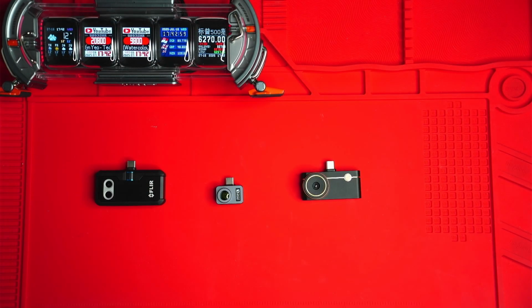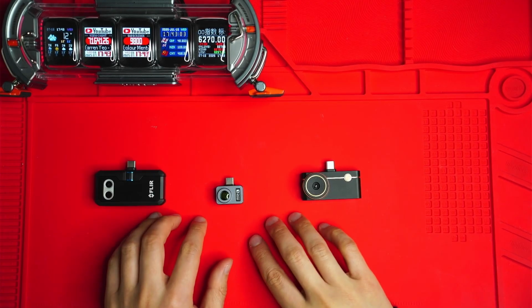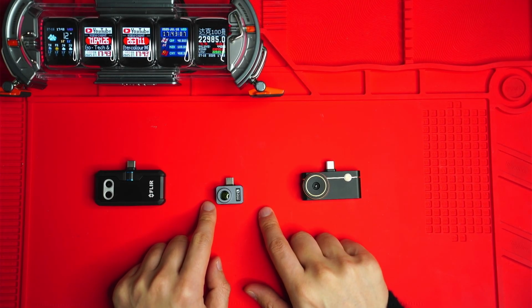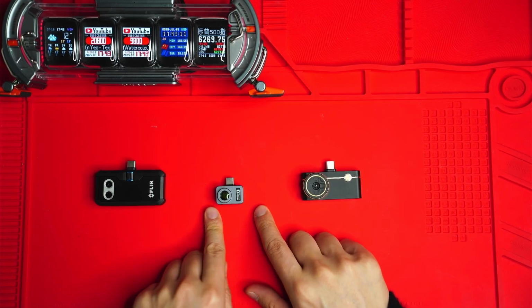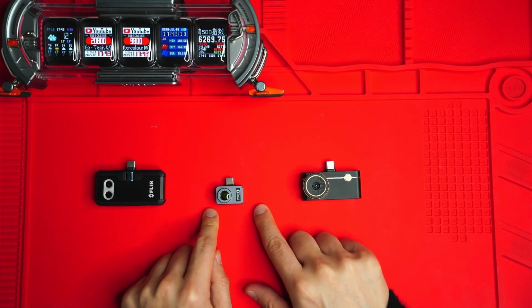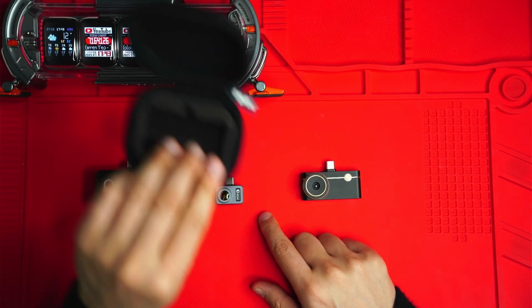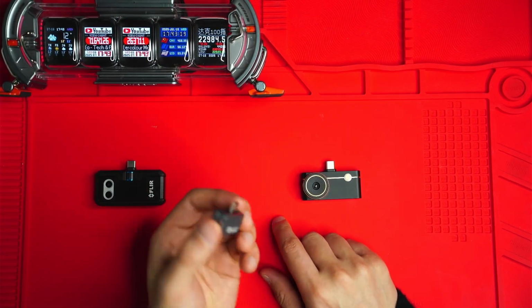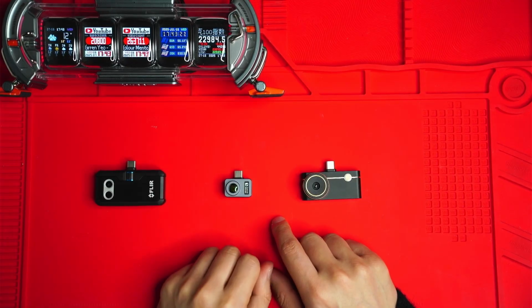So in terms of portability, I'm really going to call this one a draw here. All of these are small and portable. The P2 Pro is technically the easiest to carry around due to its size, but you'll need to find a case or container for it, as it doesn't actually come with one. So you're probably going to end up having to carry around a larger case anyway, which isn't going to make a big difference. I wouldn't carry this around by itself. It's just way too fragile.